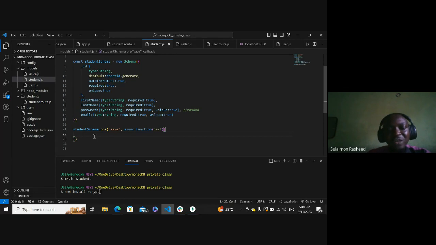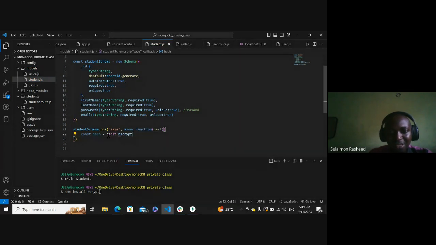What happens in the function is that you want to encrypt the password. How do we do that? Encrypting means you are hash coding your password. Please get that. When you encrypt a password, it means you are hash coding it. So we are going to call the variable hash, because we want to hash code the password. So you say const hash is going to be await. We are now going to await what bcrypt is going to do.